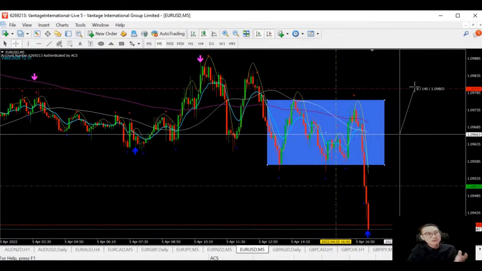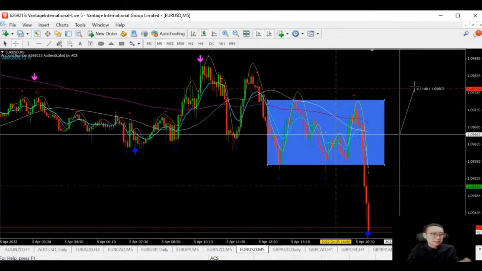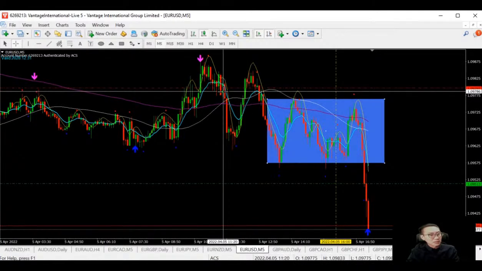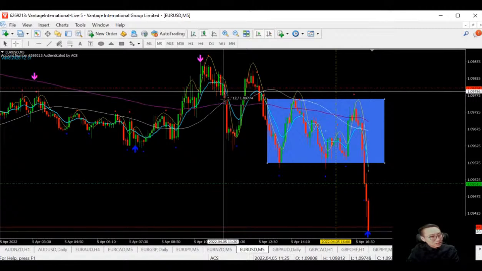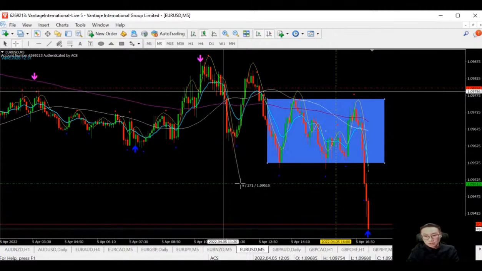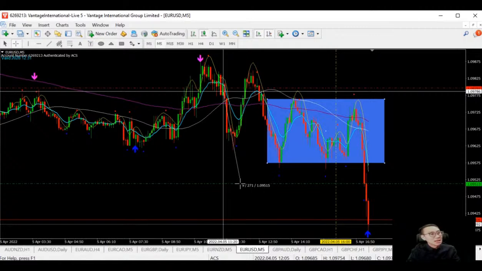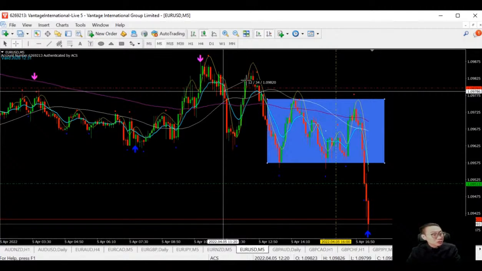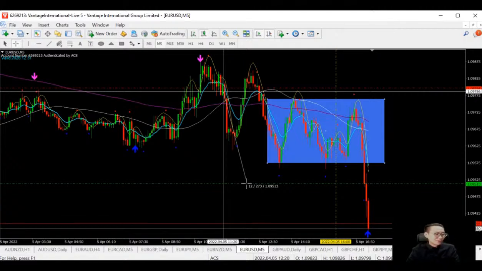Just nice, if you're entering at the correct point, 1-to-1, I think that's fine. But if you're entering around the previous resistance over here, that we entered earlier this morning, it comes down and I have about 27 pips before it hits my support. I have a potential of 27 pips. But if it breaks the resistance, I only lose 3 pips. Do I have very good risk management? Yes, you're only losing 3 pips and you have a potential of 25, 27 pips. It's a perfect risk management.